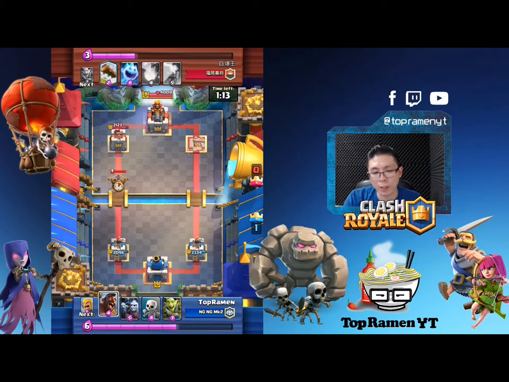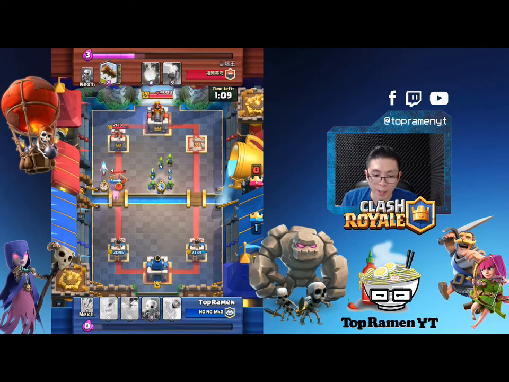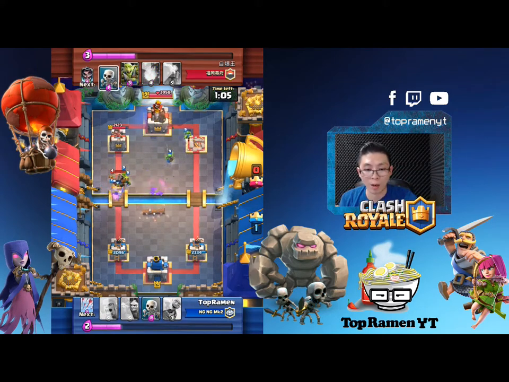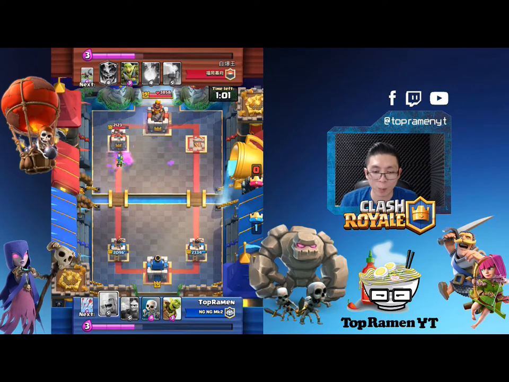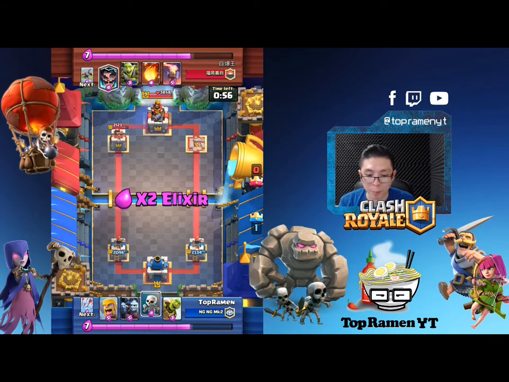So at this point I was like, what deck is he? Once he dropped his crossbow, I'm alright, hog that crossbow, and then I use the goblin barrel on the right side because just in case he logged my hog, I don't want it to be in the line of sight. So instead he had to log the center, and that's why that was a really good placement for the goblin gang since I already took out the tower.